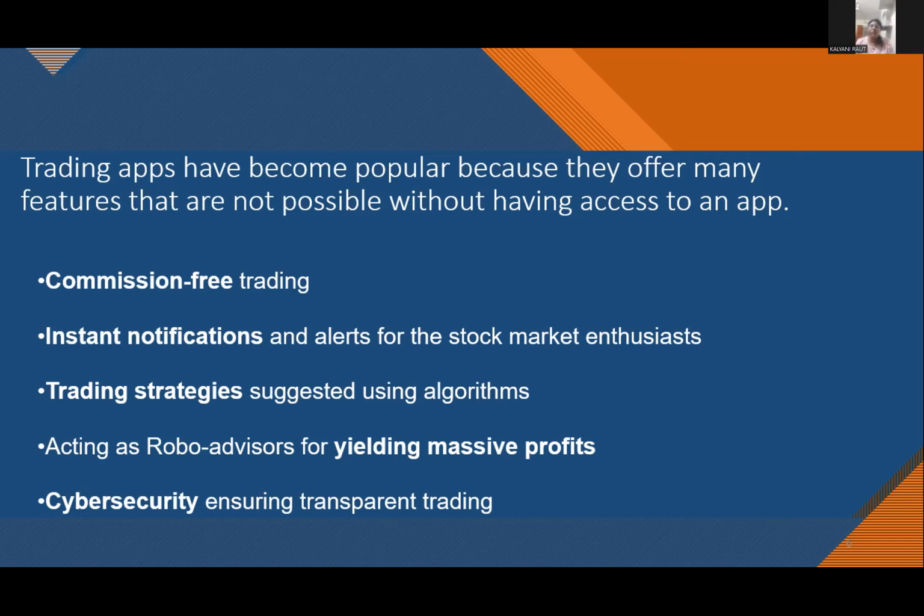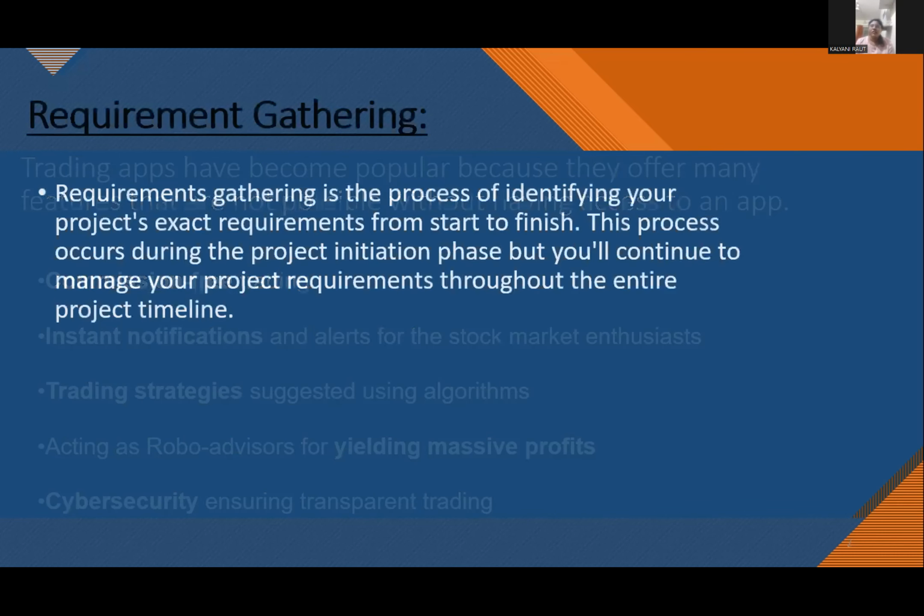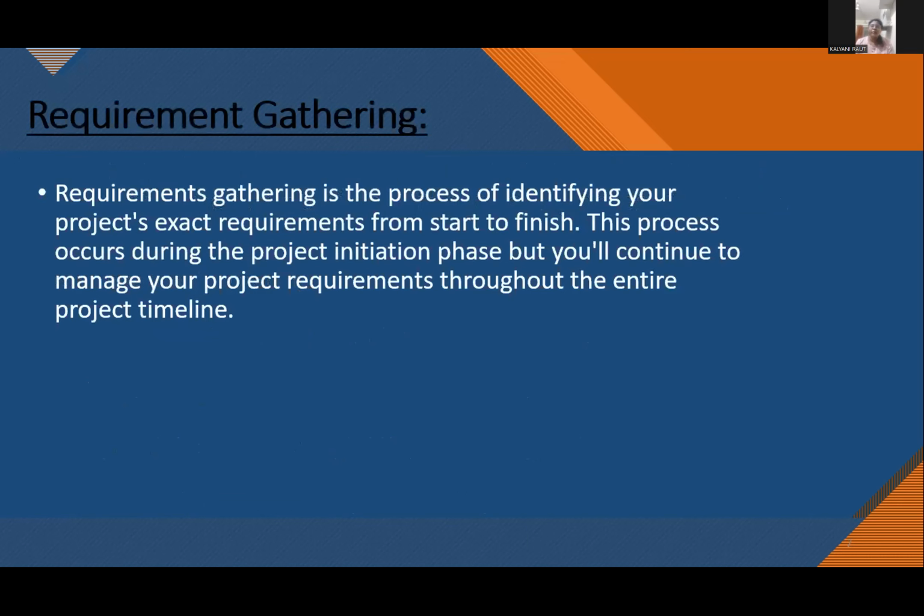How can we make profits, and ensuring cyber security. It will help protect from any cyber threat. And requirement gathering. Requirement gathering is the process of identifying the project's exact requirements from start to finish. This process occurs during the project initiation phase, but you will continue to manage your project requirements through the entire project timeline.